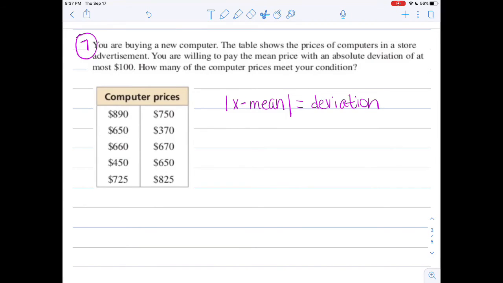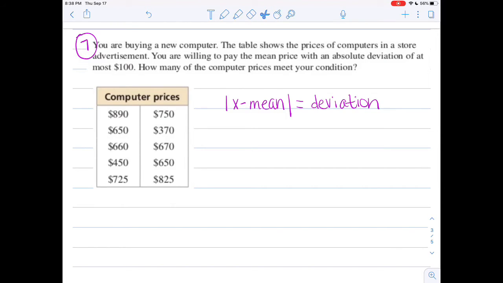I want to remind you that we have a method of writing an absolute value equation, and we can use the same method to write an absolute value inequality. So remember that we have x minus the mean, or the average, also called the halfway point, equal to the deviation, or that distance to the halfway point. That's what we mean when we say deviation: it's the distance from the mean to the high and low points. All right, so let's go ahead and take a look at this.